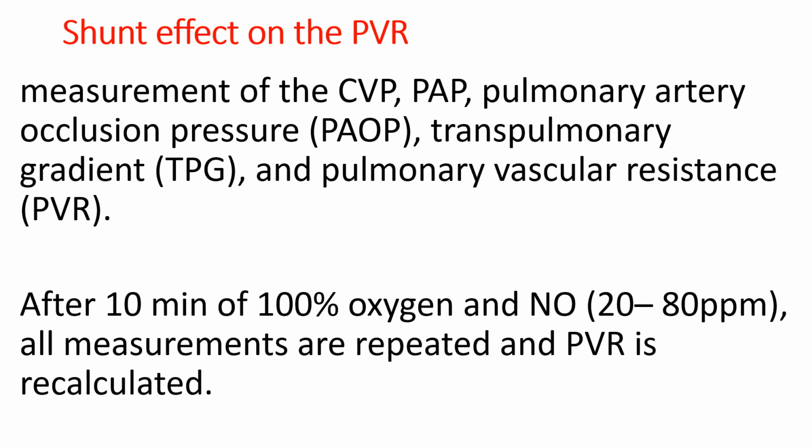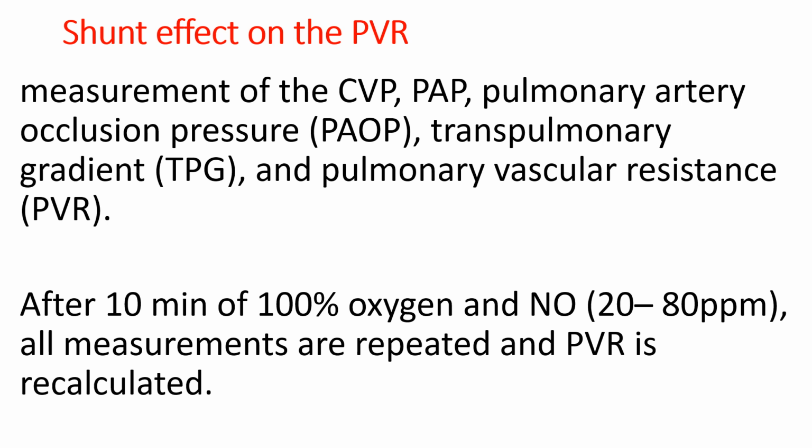So that's why we need to know the QP/QS to differentiate between those two patients, and we need to know the pulmonary vascular resistance to see if it is normal, mildly increased, moderately increased, or severely increased. And we need also to know if this increase in the pulmonary vascular resistance is just because of the situation that the patient is in, and if it is just temporary vasoconstriction of the blood vessels, not permanent changes in the vessels.